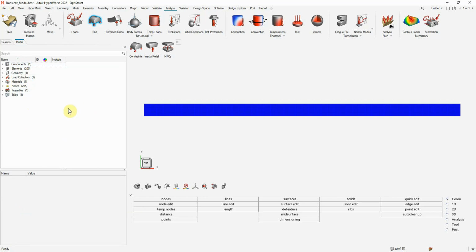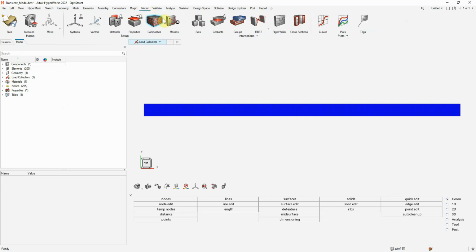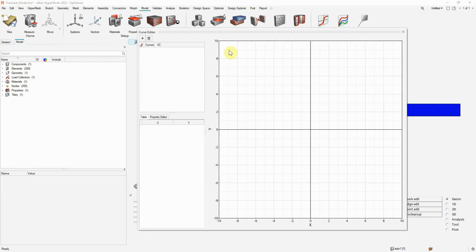Creating a curve for transient load. Click on the model from the menu. Click on the curve. Click on End to add a curve. Name the curve. Copy-paste the half-sine data from the Excel.